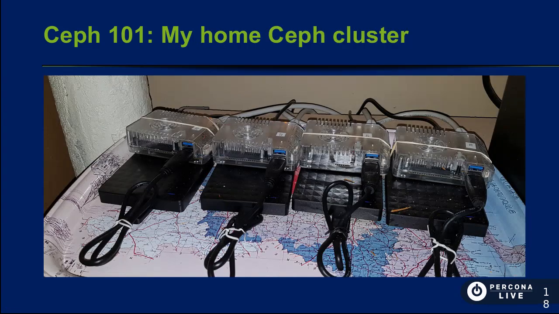Okay, so that's my home cluster that has been up for about a year. Those are not Raspberry Pis, but more powerful. They are using Samsung Exynos CPUs, so 8 cores, 2 gigabytes of RAM, gigabit Ethernet, USB 3, and those are little laptop-type USB drives. That works, and it has been up for a year without any failure, so it's pretty interesting.